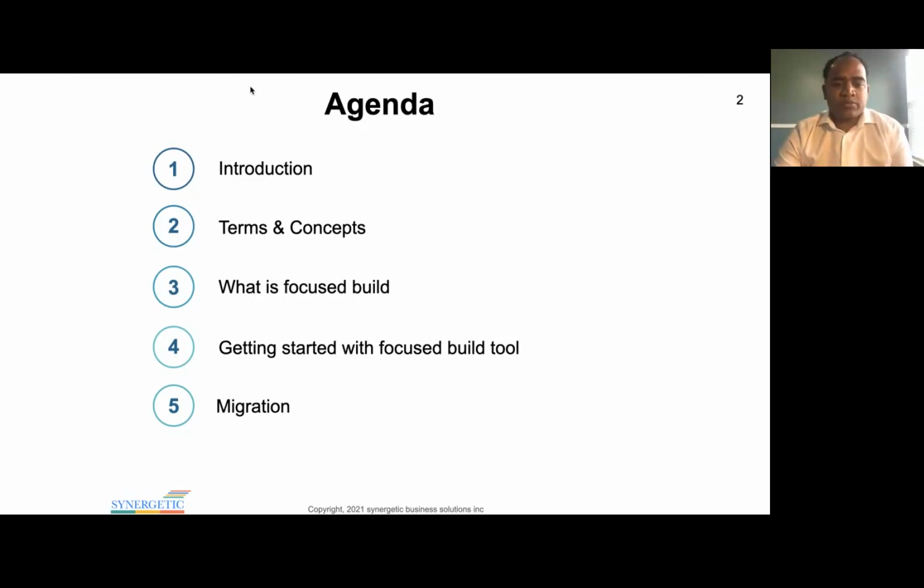That's the main topic. And also, once you get started or before you get started, how do you do the migration into it? There are some aspects of it. It may not be a major migration, but there are some things you need to do in order to migrate to using Focus Build in your project. So these are all the things we will be covering today.